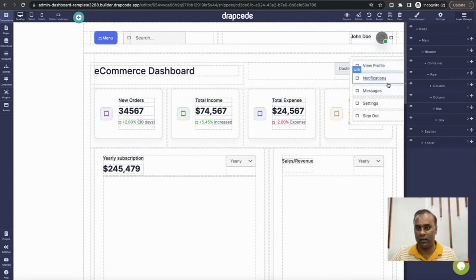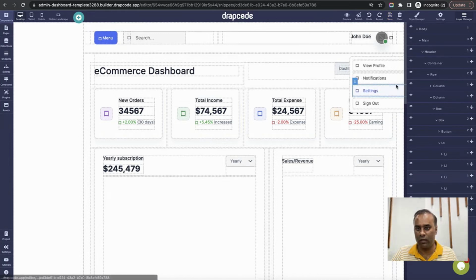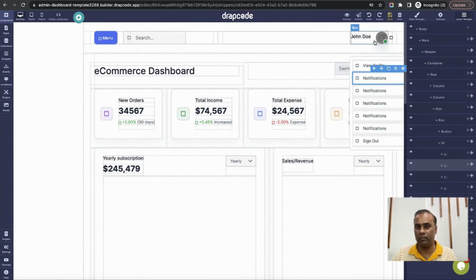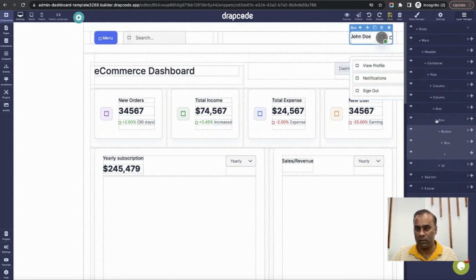This is fine, and here also I don't need all these options, so I'll remove some of them. I can remove a few li. You can always add them later if you want. Just go and duplicate, that's all. Let's say I need more, I can just go and duplicate. Then I can change the name as I want. So this is fine, this is good.